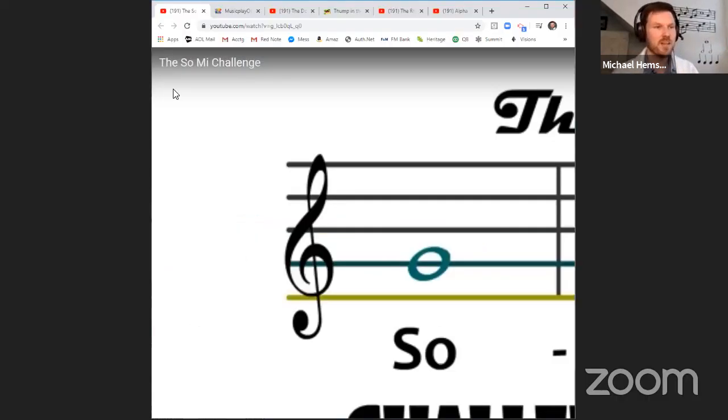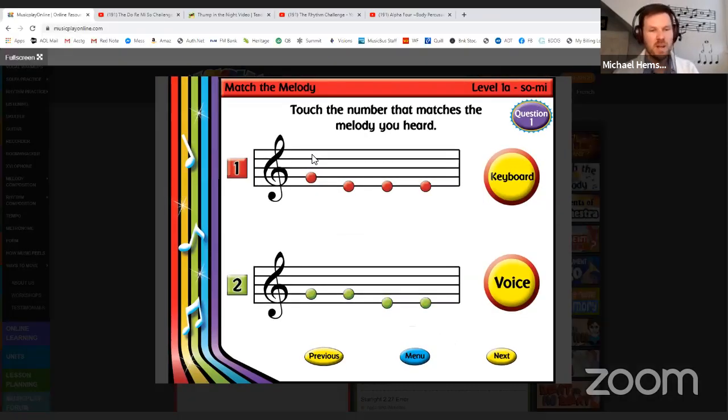Excellent job. All right, now if you got that down, then I think that you'll be ready for our next game just fine. In the next game, we will see a pattern with so and mi, and we have to figure out which one it is. So look at number 1 and number 2 here. They both start with the higher sound, which is so. But number 1 then has 3 lower sounds. So, mi, mi, mi. But number 2 has 2 higher sounds. So, so, mi, mi. Let's listen to them and see which one is the one that we hear.